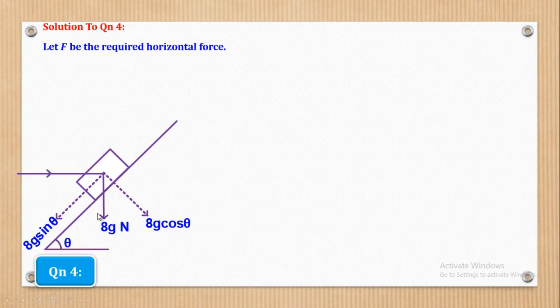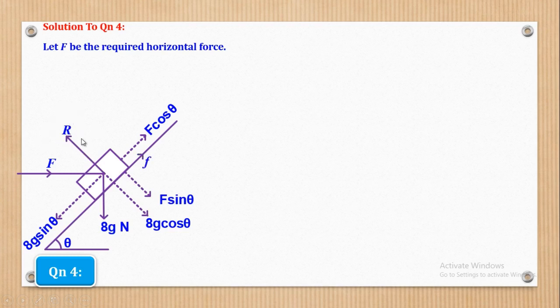So now that we have shown the weight, we shall now come and show the horizontal force which is required by capital F, which is that, and we shall also resolve it into two components, one which is parallel to the plane, it will be F cos theta, another which is perpendicular to the plane, and it will be F sine theta. So the next is to show the normal reaction and the friction.